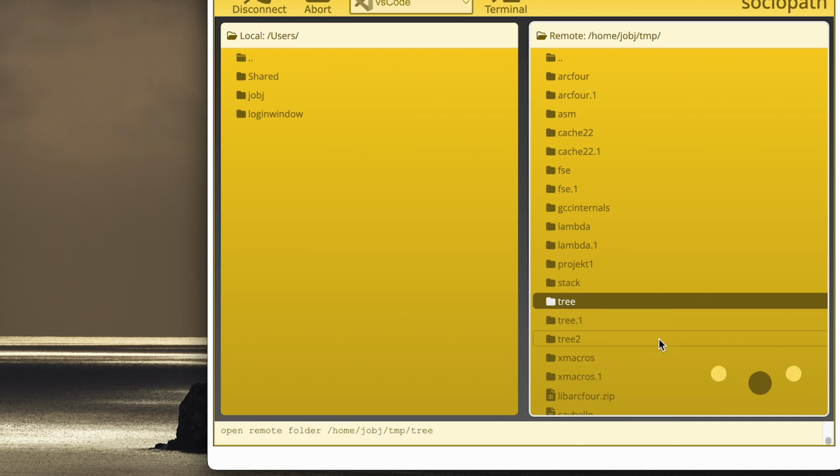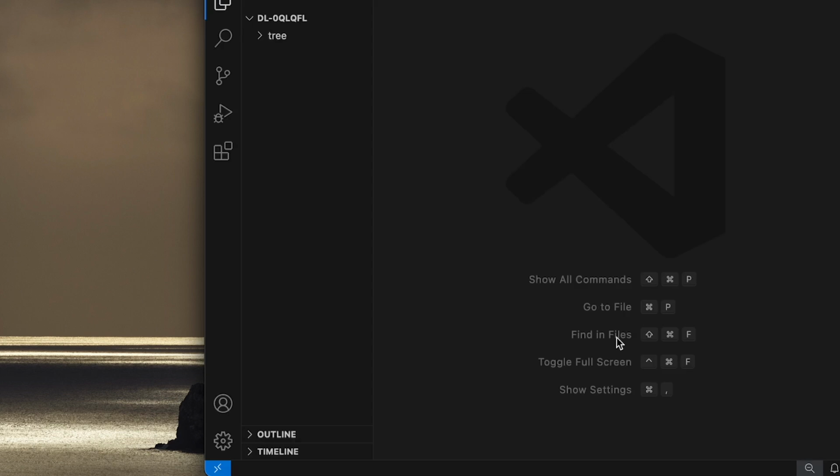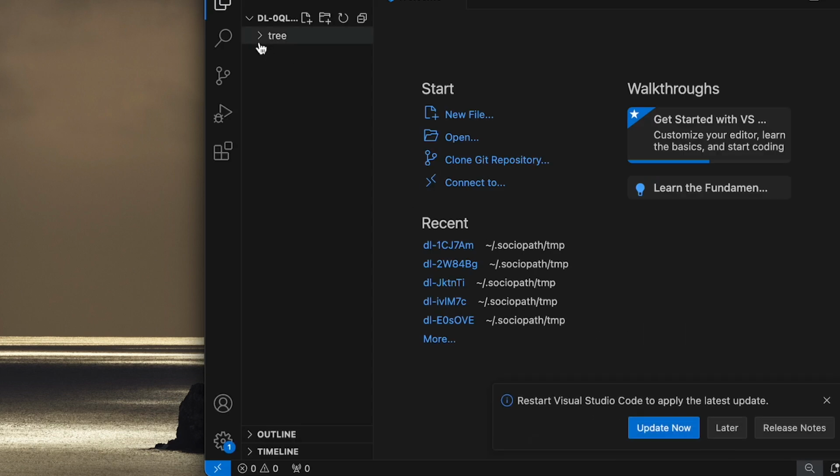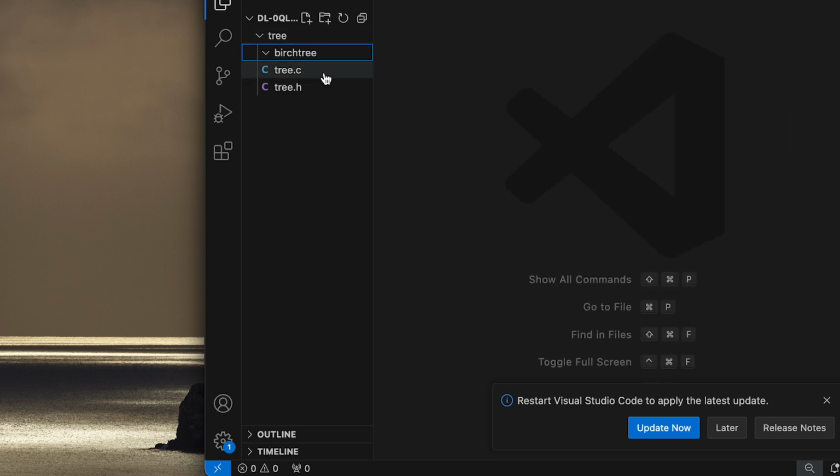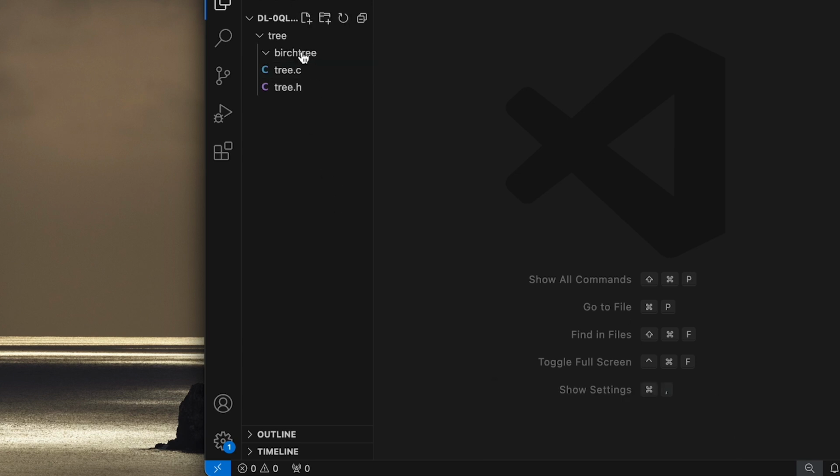Open an editor. And this time we have that directory. Great. Alright, so all of these pop-ups, it's driving me crazy as usual.